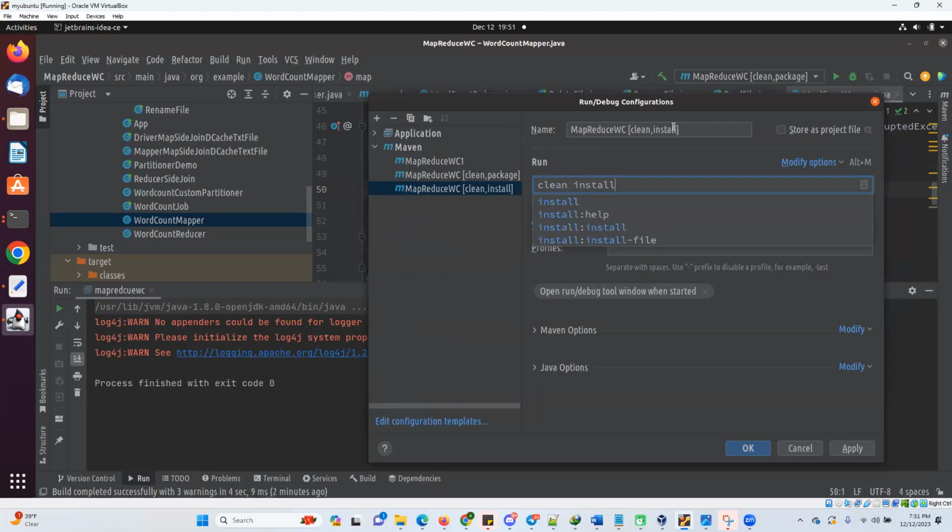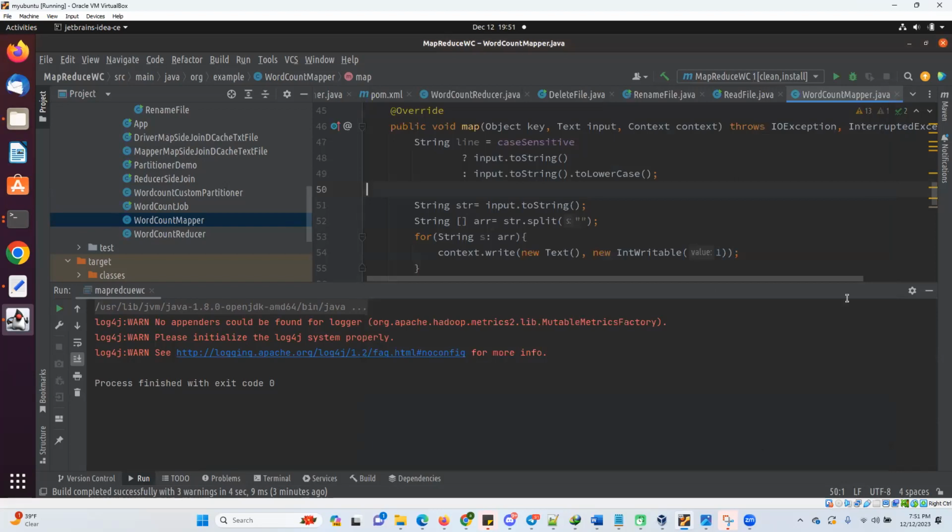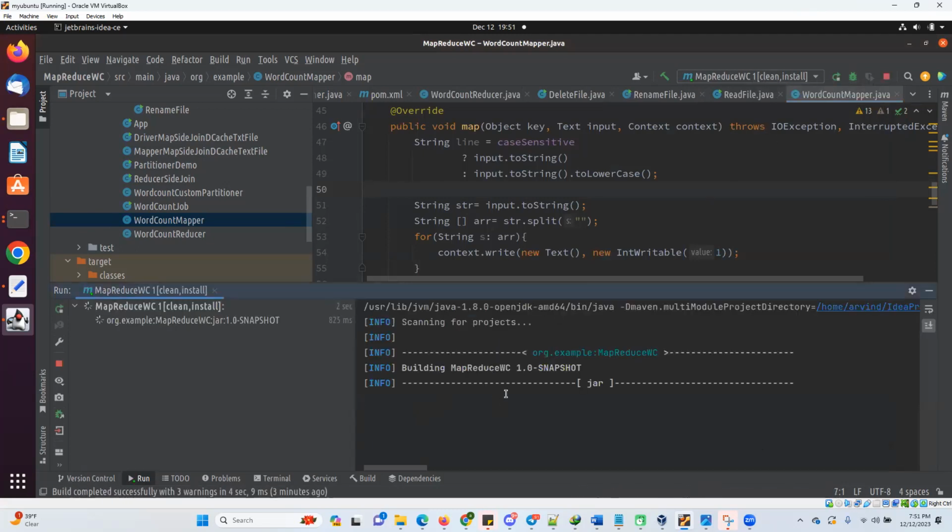I already did it, but I'm creating a new one, so I'm giving it a different name. This is my directory where my files are. It will package the entire directory, right? The Java classes are compiled and go into the jar. When I go to apply, my Maven build is created. Now I just execute it, and it will create one jar file.